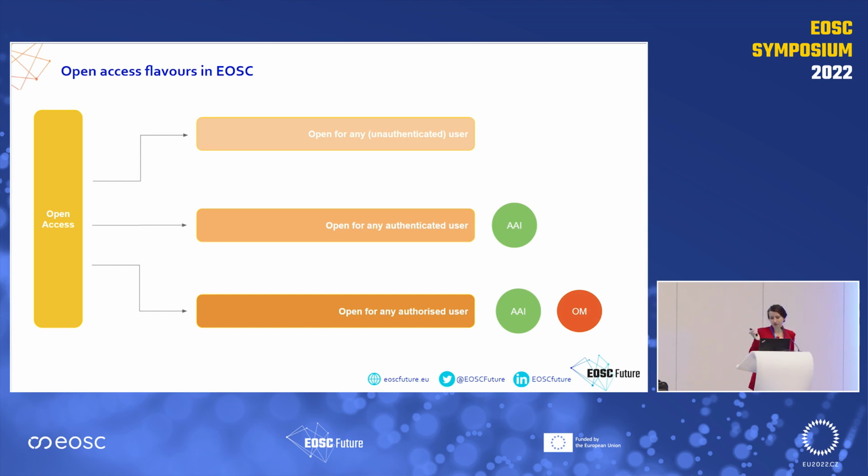For some cases, I didn't put it there, but it's a very common case right now also. You need to tell me who you are, but also the AAI infrastructure in that case should tell me if you are a user who is coming from the research environment, because my way of running things requires you to be a researcher. So the AAI part, in the scope of the access, needs to get this capability soon, and it will, to be able to assess the level of trust of the user.